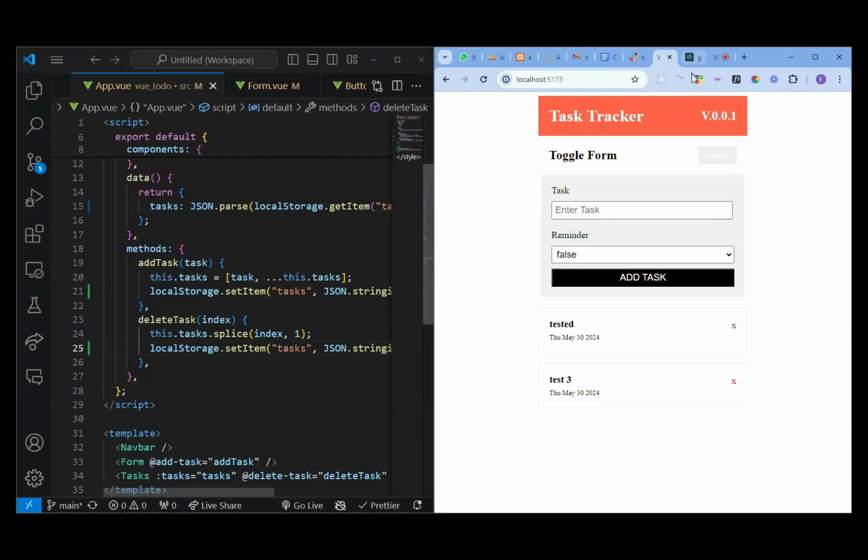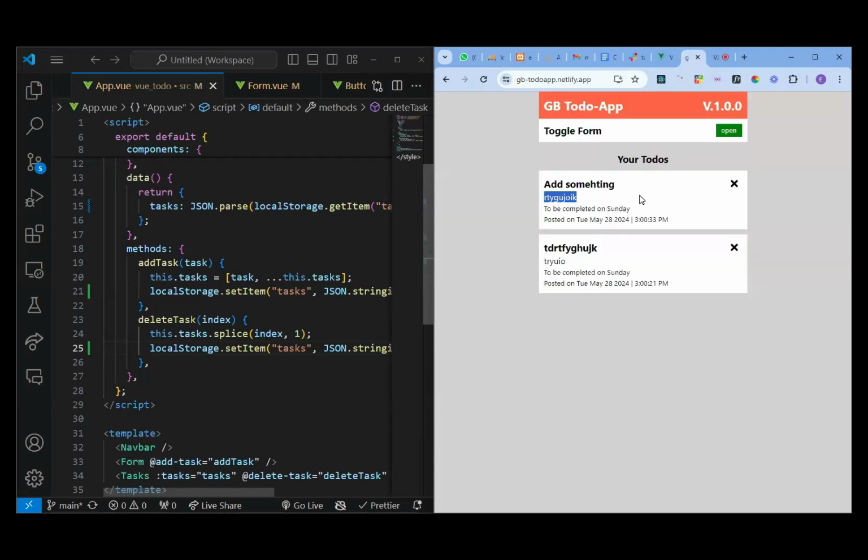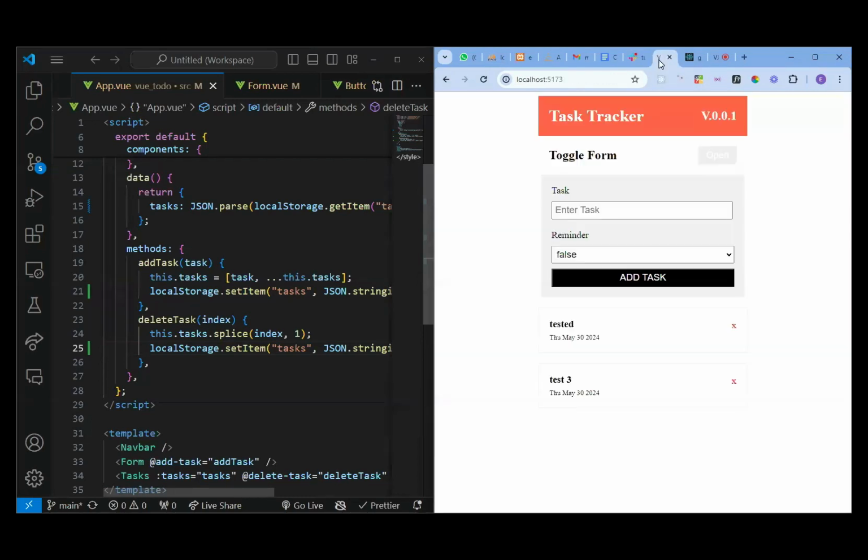Now the first is that I want to set a reminder. Don't forget we have a reminder as a part of the property, right? But for this one I didn't add a reminder. But we want to add a reminder. So let's go with that reminder first. So how do we add the reminder?